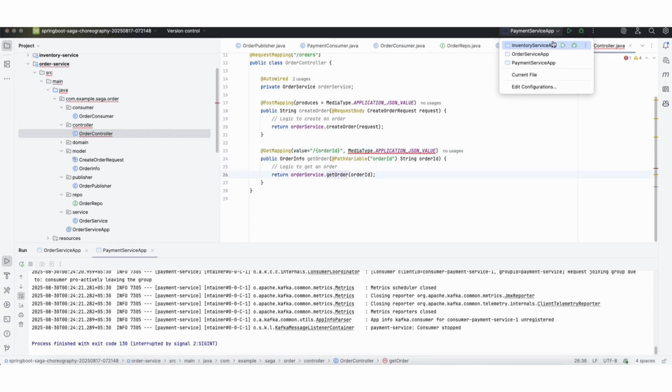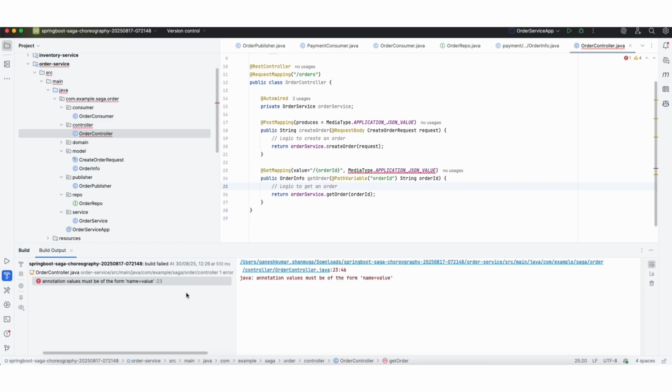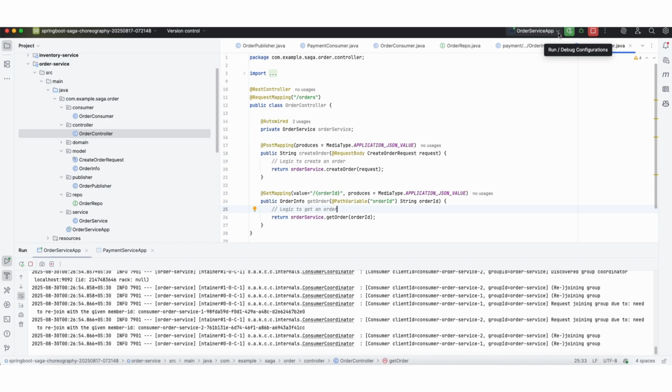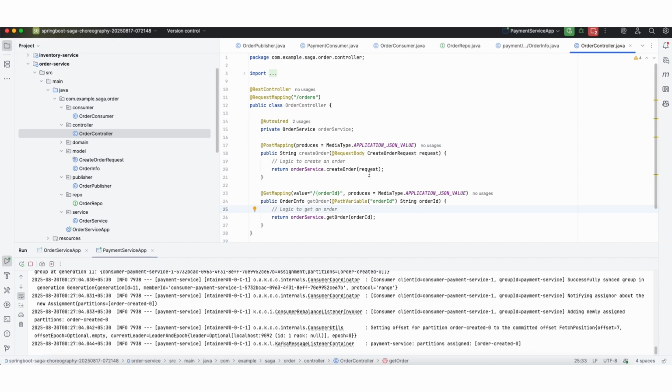Let's start the order service. Now let's start the payment service. So both the services are up and running.